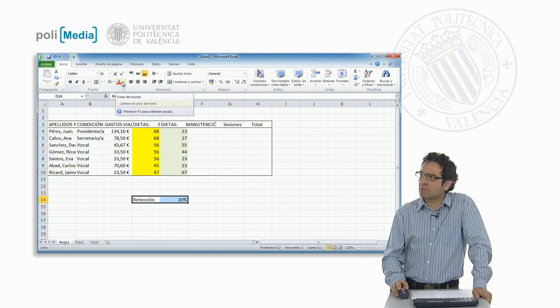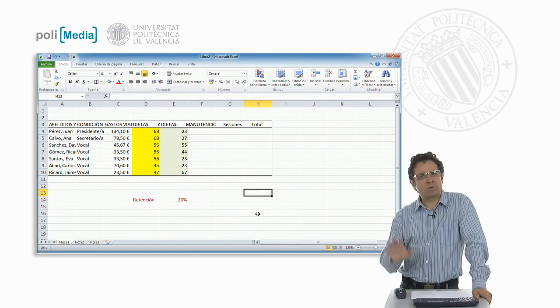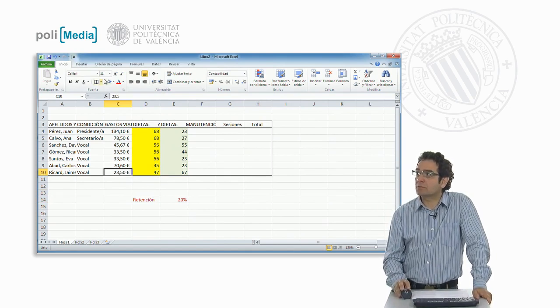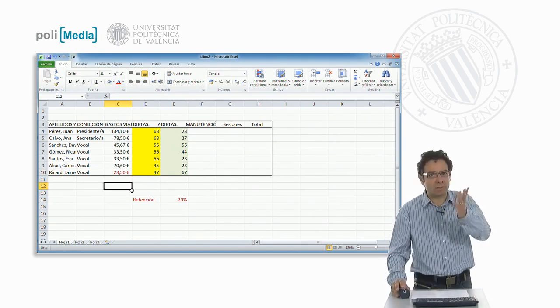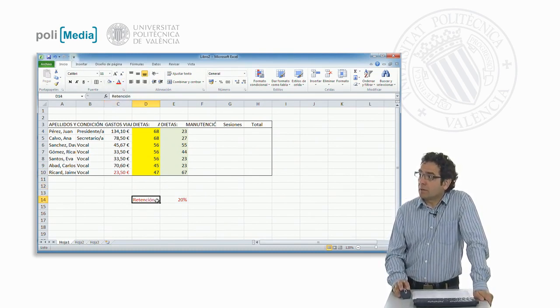I could say that the font color, which is represented by this icon right here, I could make it, for example, red. That action alone will help me draw attention to it in case I want to check said data later on. This technique could be used on many occasions, to give a particular text a different color or hue, whatever it might be. We could even use some blue, for example.